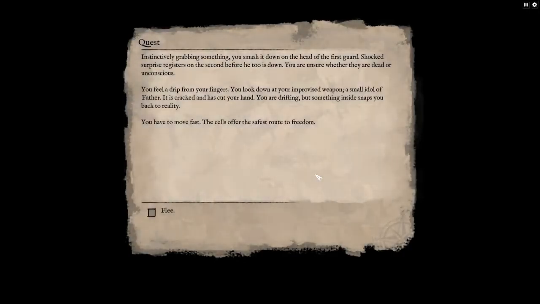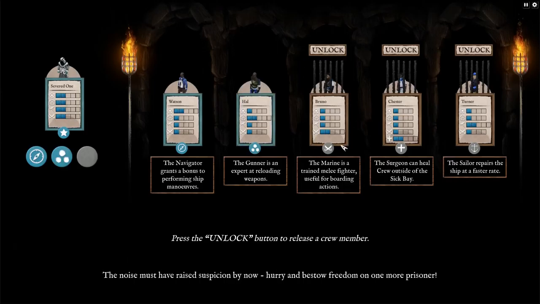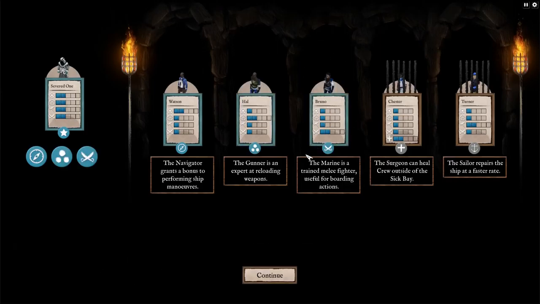Flee! Right, so we're going to escape to the cells, because why not? Where we're going to meet people who we can unlock and add to our crew. So there's a bunch of them. You can choose three or five. I'm going to choose, well, for bonus reasons, the navigator, so we can maneuver better. The gunner, so we can actually reload faster. And the marine, because we'll need to tonk people. And that's all we'll get.